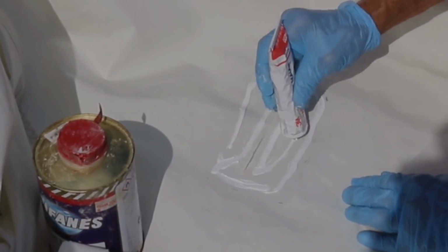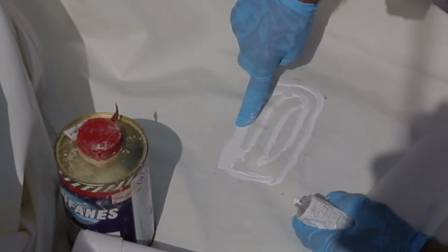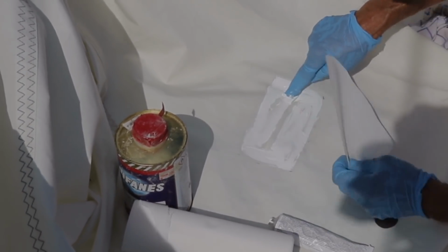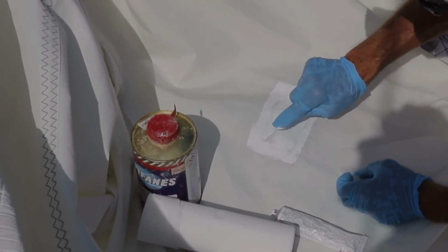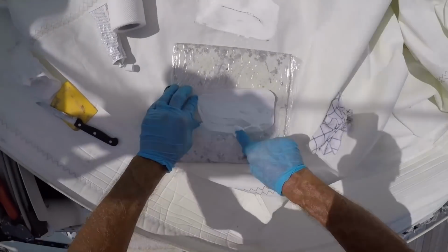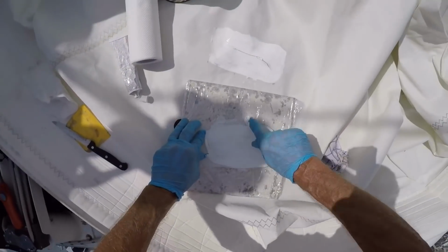As long as you use a pencil to mark out your paper, you're good. Don't use the magic marker, because you'll never get that magic marker ink off of the outside edges, and it'll look terrible, just like this one here. Even acetone will not take off that discoloration from the magic marker.